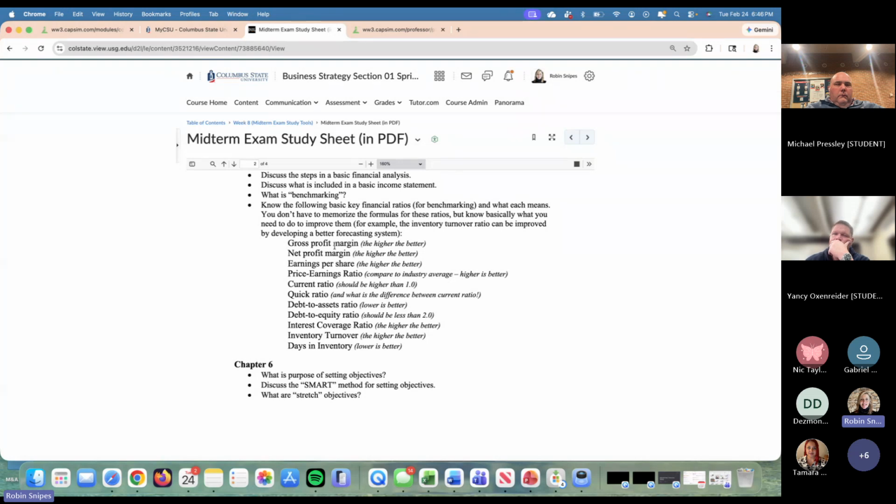Number two is higher better or lower better. Now, we know profits, the higher the better. But once we get to the debt and activity ratios, not everyone knows that. So here's a good rule of thumb. I think we talked about this in class. If debt is in the numerator, lower is generally better. But always, if I ask you that question, is a debt to assets ratio of 1 good? Then your answer would be, and this is not a trick question, it depends. Generally, you would like your assets to be twice your debt.